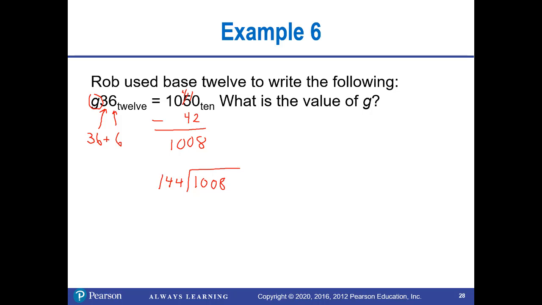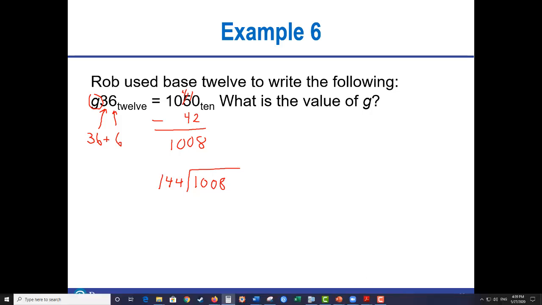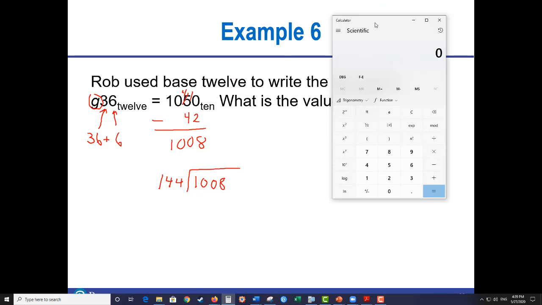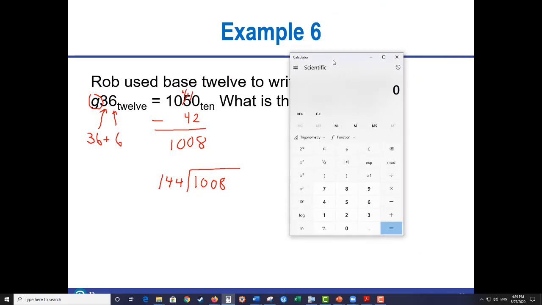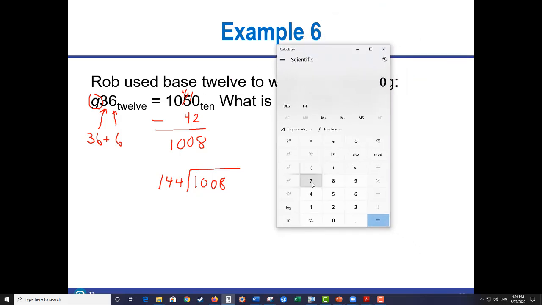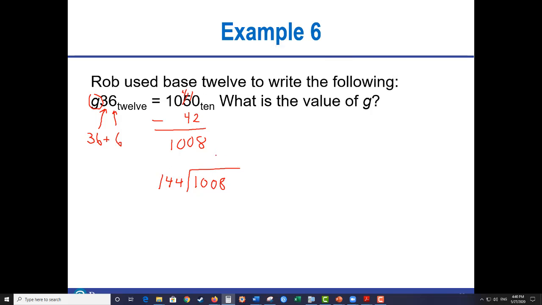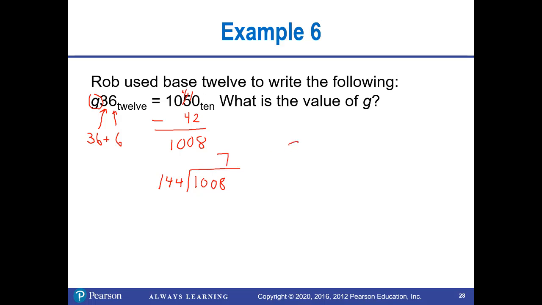So it's the same thing I was doing, I just made a boo-boo with subtraction. And that is often the case. You're doing something a little more complicated in math, and what happens is that your mistake is a minor mistake, but it's still a mistake. So 1,008 divided by 144 should be a natural number. And blessedly it is, it's 7. So we know here that G must equal 7.